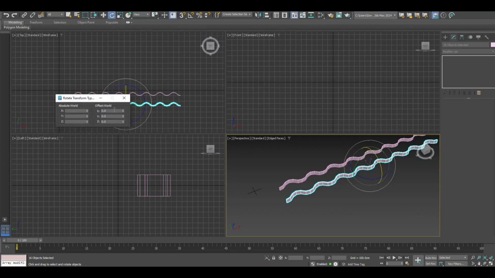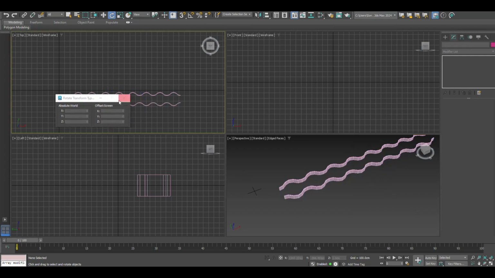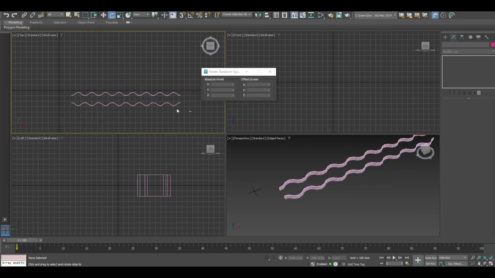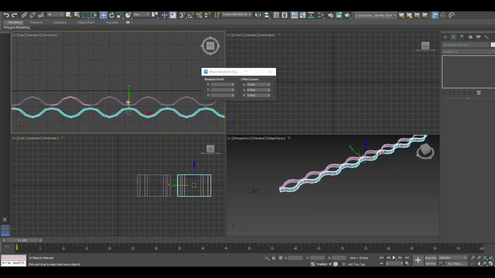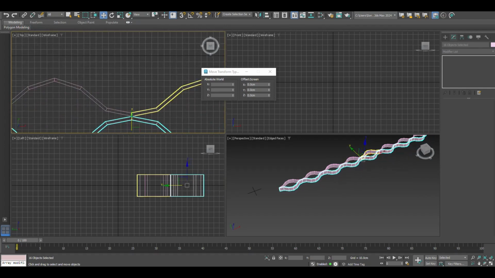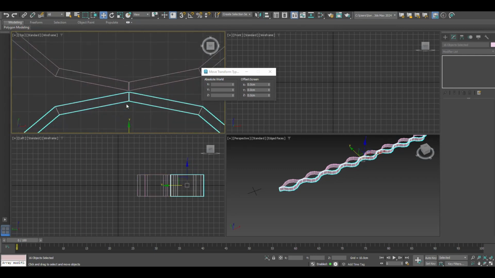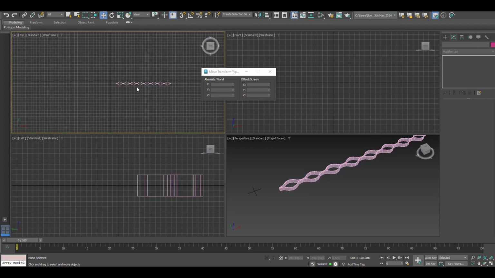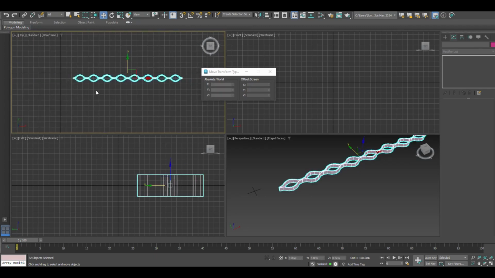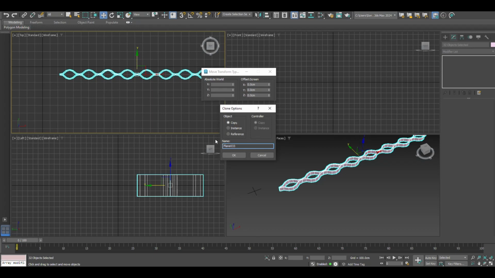Rotate it so that it looks like the mirror image of the first row. Move it adjacent to the upper row. Now we get a bubble pattern in between the rows. Create another copy of this pair.